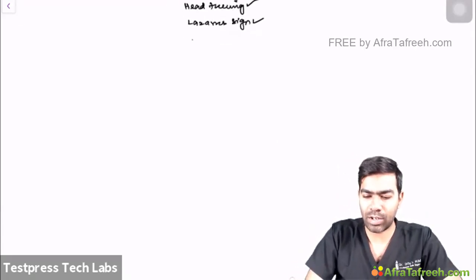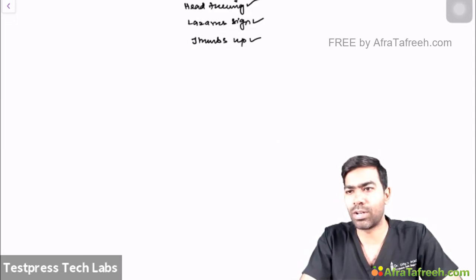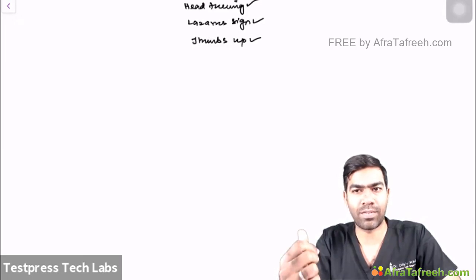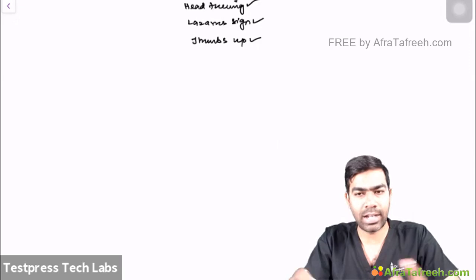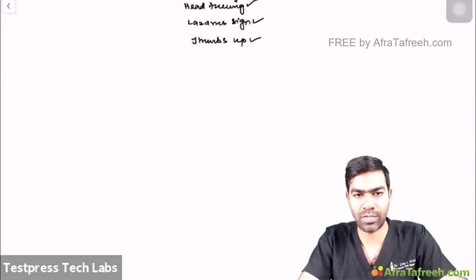And there is another sign called a thumbs up sign. Sometimes it's like a pseudo Babinski. In Babinski, your great toe is going to move. Similarly, your thumbs also can move to certain stimulus. So this is what we refer to as a thumbs up sign. And again, that does not exclude a brainstem death. Still, that's a spinal cord reflex, and that's fine.